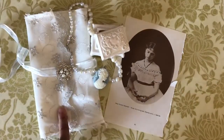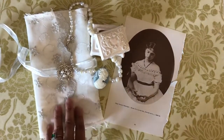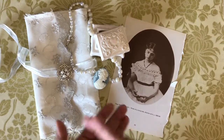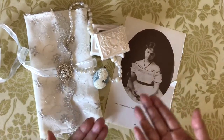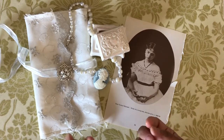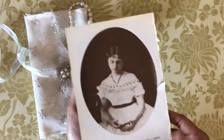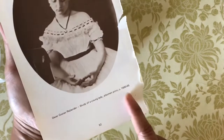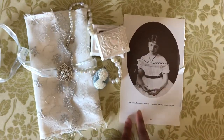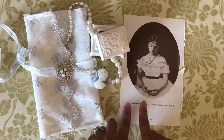So guys, I wanted to tell you about this fabric, and I told you that I was going to tell you what I had planned for it in the future. So I think what's going to be happening now is with Elizabeth's journal, I wanted to make it a series, but it's going to take some time, you guys. This took me a little over a month to finish. So I thought I was going to extend it. So with Elizabeth's mother, Grace, I found this photo, and it's appropriate for the time period. And I wanted to make a journal for her as well, because since I didn't end up using this for Elizabeth, I wanted to use it for Grace.